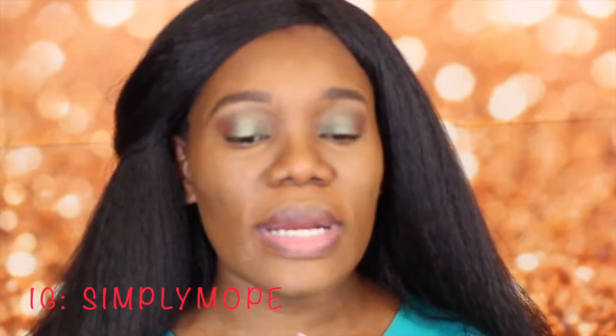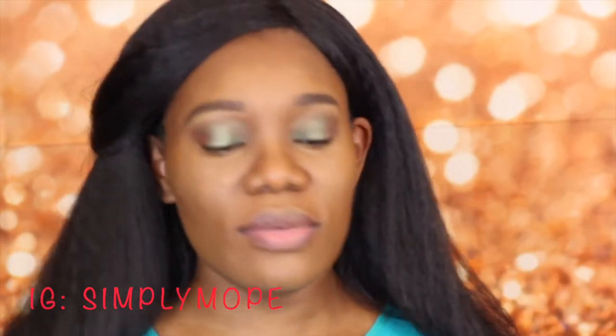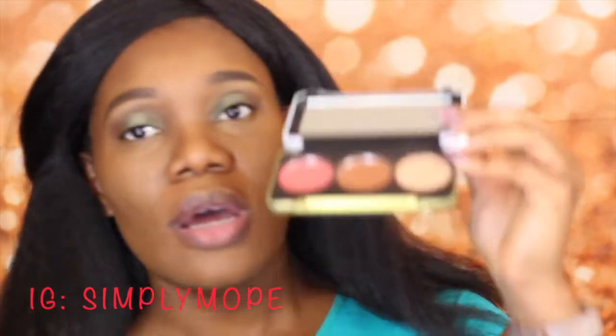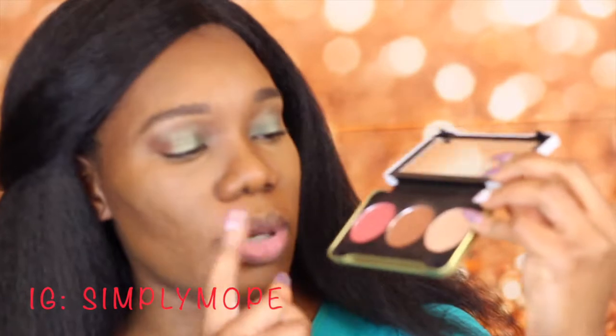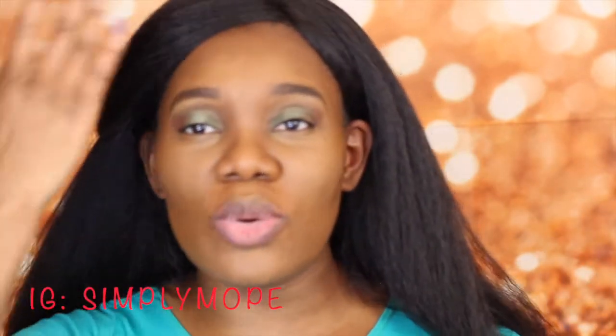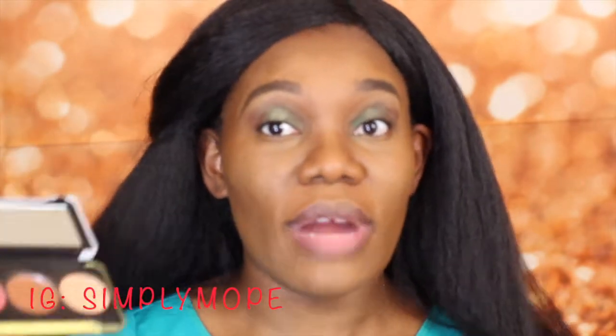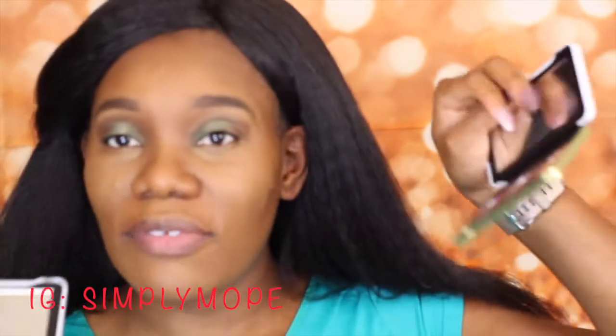All right, so now that the makeup is almost done, we're gonna go ahead and set the contour, put blush on and then highlight. So what I'm gonna do is half and half. I'm gonna use Your Gold on my right side, and then I'm gonna use Dusk to Dawn on my left.